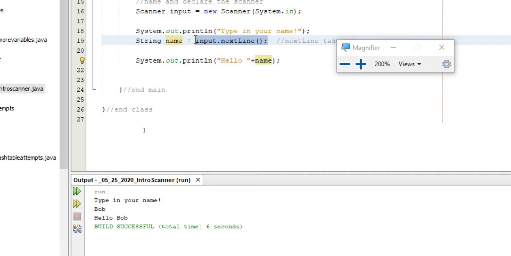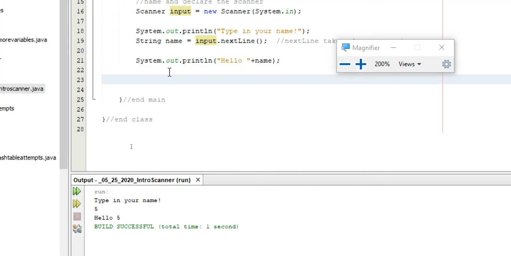Now if I use this and I type in a number, 5, that's perfectly fine because 5 is a string. But the problem is the 5 that it's taking in is this with quotes. That's not a number you can do math on. So if I wanted to actually do some math on it, I can't use nextLine.